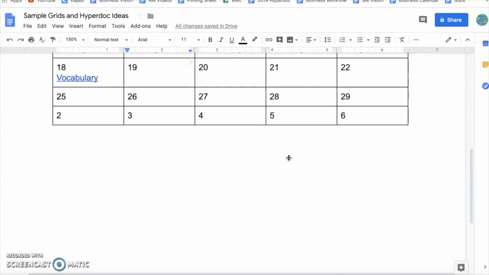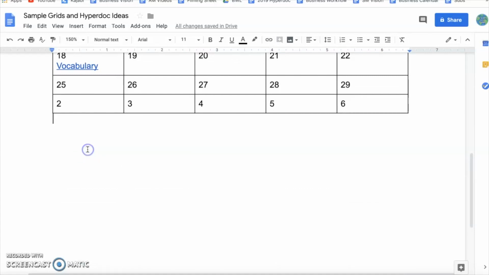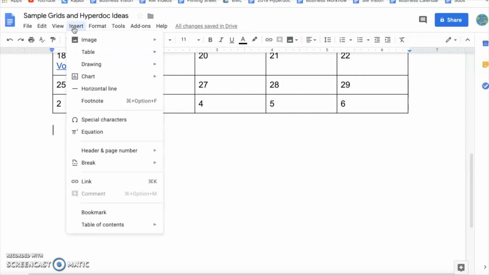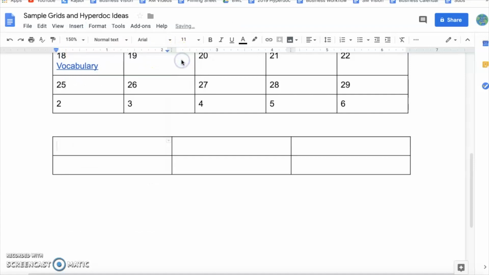Next up, early finishers. An early finishers doc can be very basic, but also very convenient. I know in the past I've done a video talking about my early finishers board that I had. I will link that video below if you're curious. It was just a bulletin board display I had in my room. Think about how many options you have, and I would just include that many columns or sections in the table. So let's just say that you've got 3 different things that kids could do when they're done.